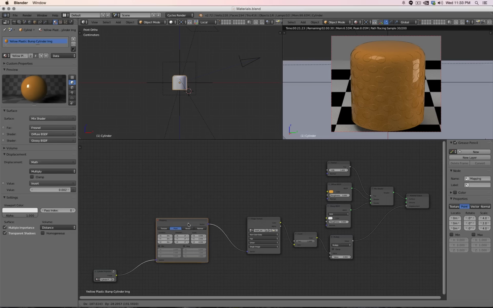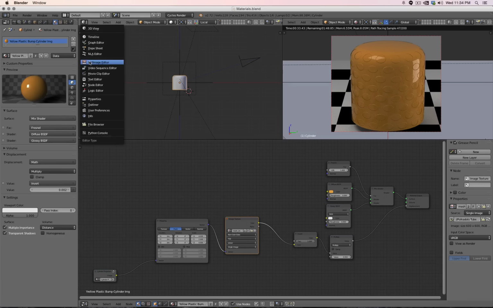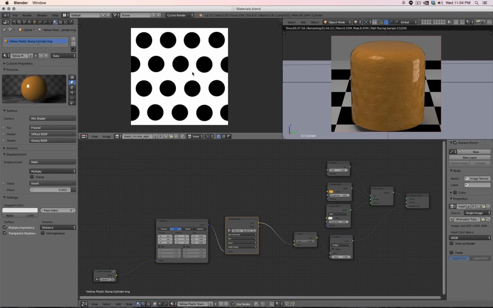Here is a mapping node that defines how much I would like this texture to tile. Here I load the texture and put this into the multiply into the displacement. So how does this texture actually look? Let's take a look. So you see this black and white image I'm going to use and tell the software simply use that one as a helper to create this bump effect.